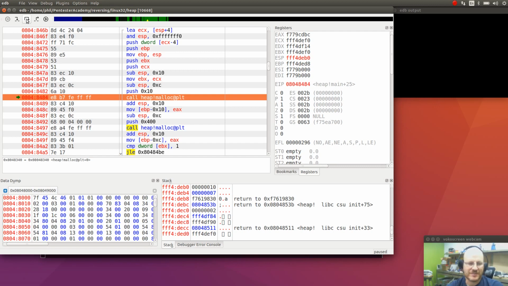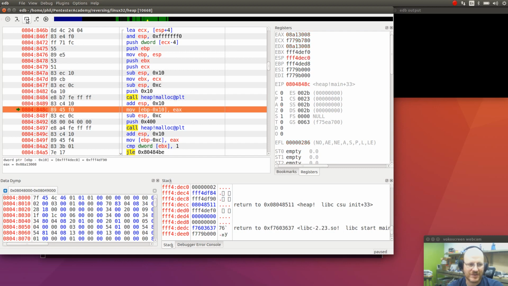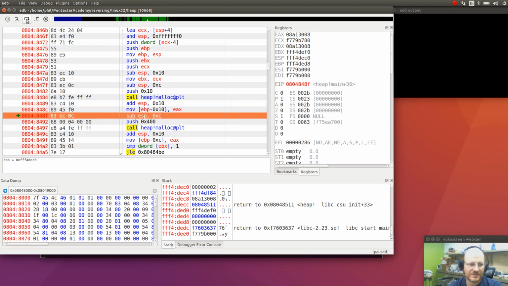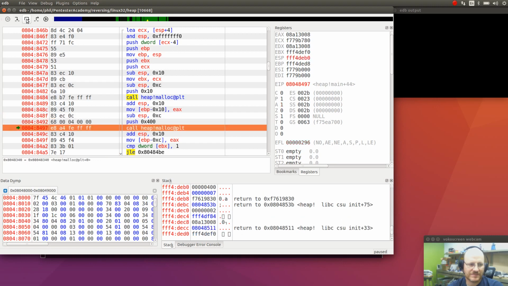So I'm going to go ahead and step over this. I'm going to add 16 to my stack pointer. And I'm going to call heap malloc PLT again. So this is my second allocation.